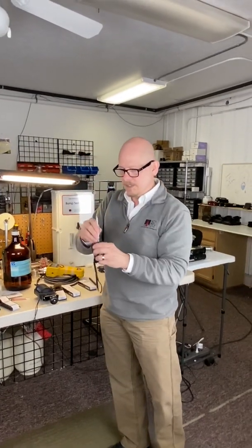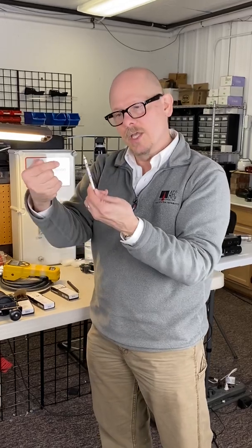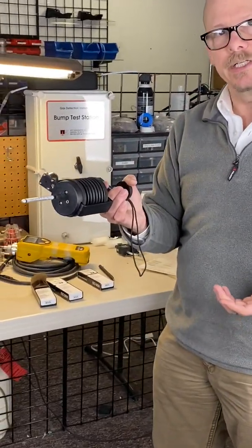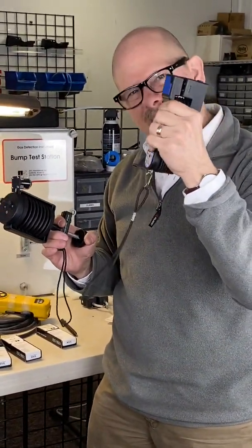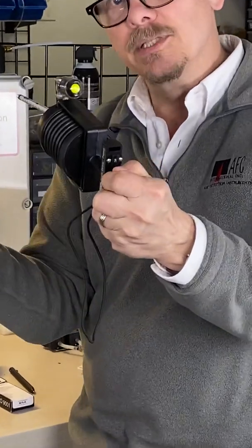I'm going to go ahead and break the CO2 tube - break one end of it, then break the opposite end. All detector tubes, just like the Draeger, have an arrow which indicates the direction we're going to insert it into the pump. Now this quick-draw makes it easy - it's actually a one-handed operation, whereas the Draeger was difficult for small hands to compress. Sometimes it hurts your hand and you couldn't always get a 100% pump. The quick-draw is really simple, kind of like a syringe. All I have to do is compress and release.